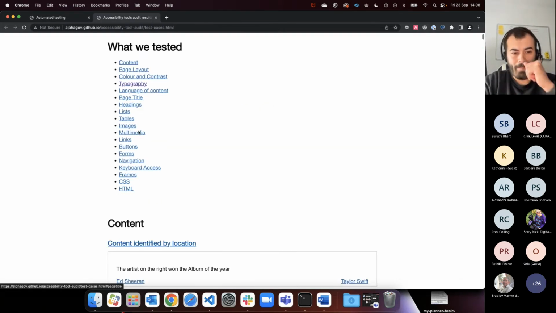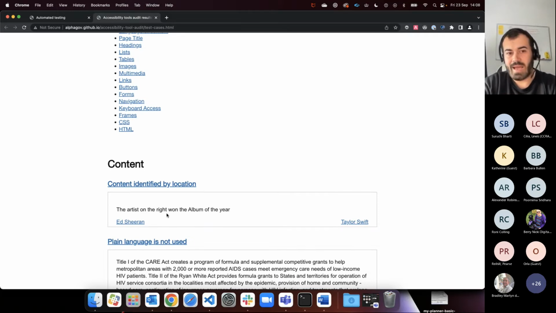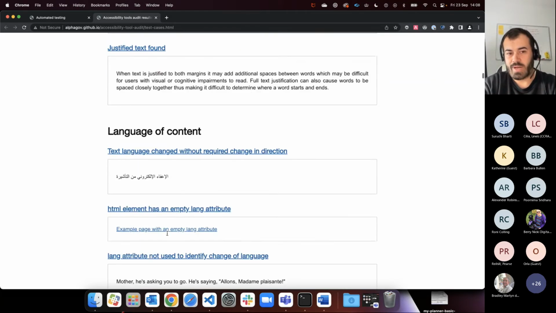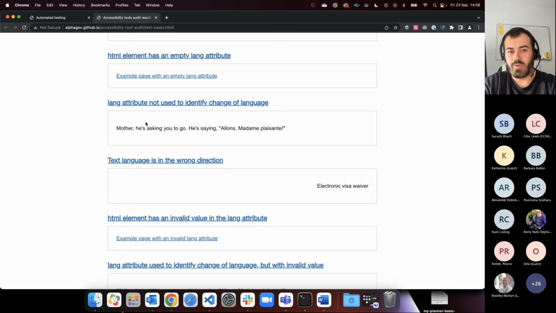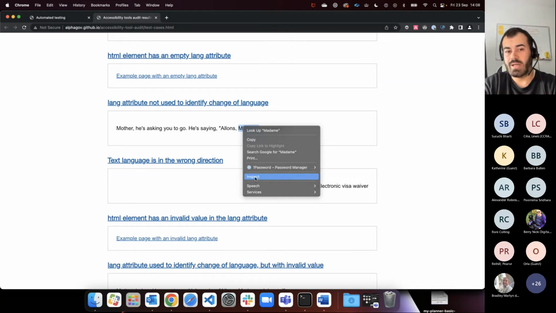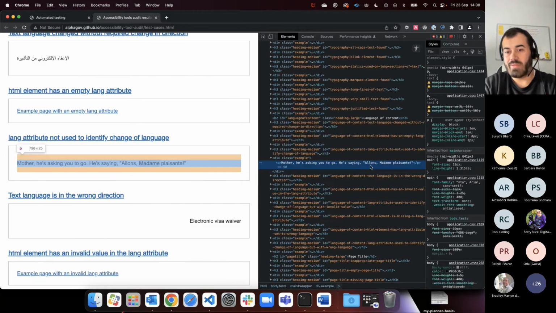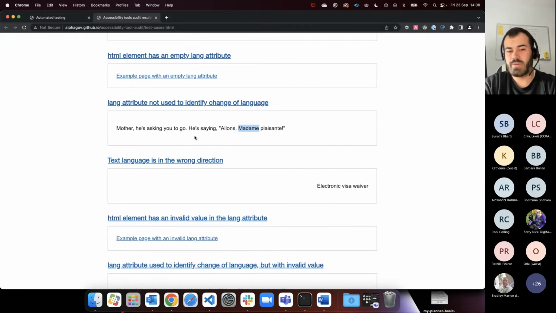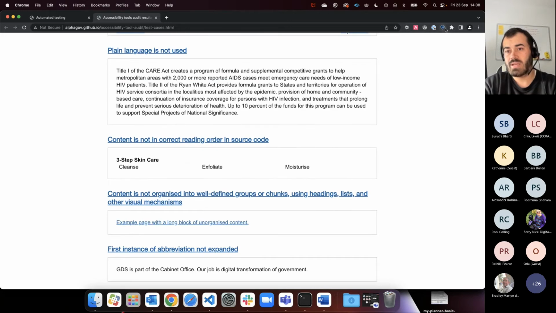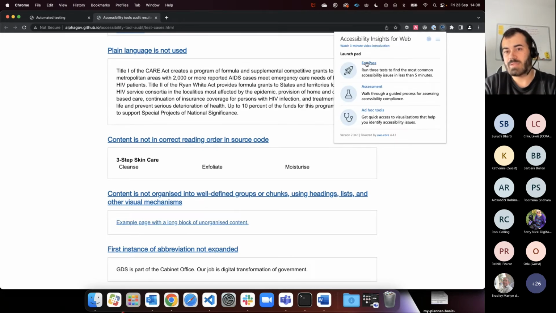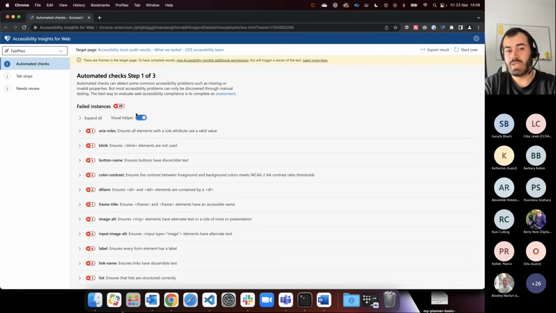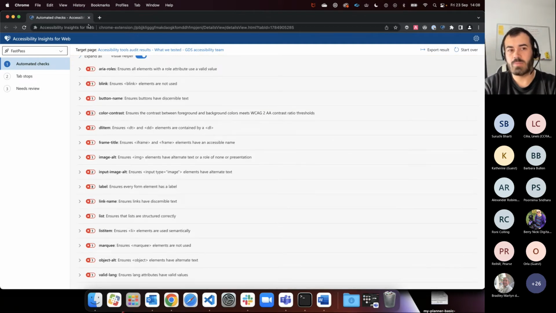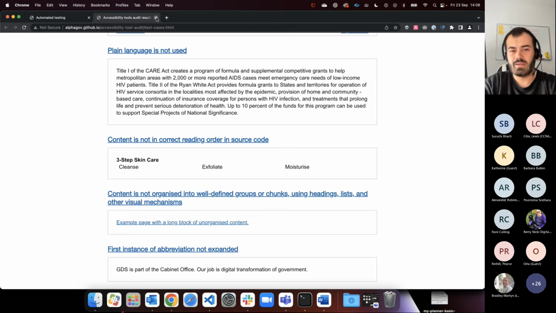This is the web page. It's broken down into sections, and it's got 142 different accessibility issues on it. So for example, a language attribute has not been used to identify a change of language, and then they've deliberately coded something in where they've got a different language in there and there's no language attribute. So there's a bunch of issues on there. And then if you want to test how good an automated tool is, say we wanted to test how good Accessibility Insights was with the automated tool, we can just throw it at that page and then see what comes back. But we'll look at that in a bit more detail in a second.